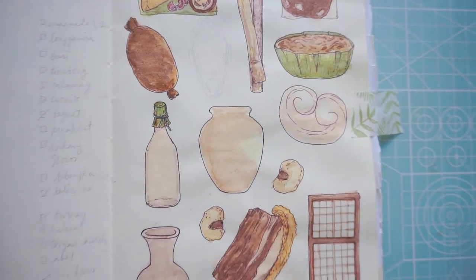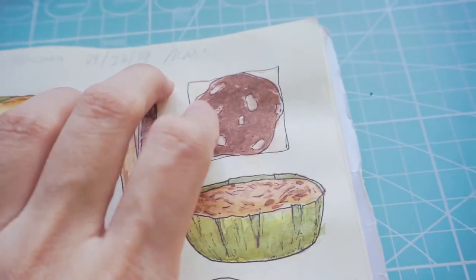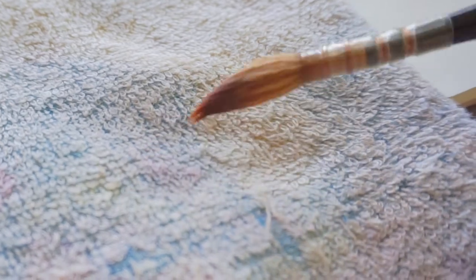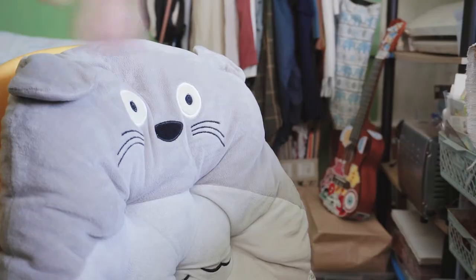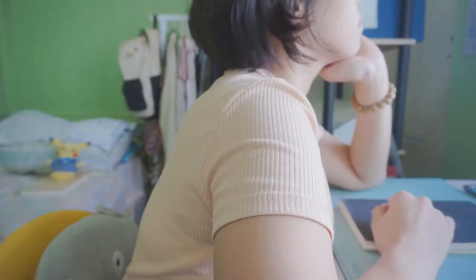And we're done! After it's dry, we can scan it or take a photo and transfer it to our computer. Since my printer is still in the repair shop, I used my camera. We're gonna edit them on Photoshop and later on Illustrator.